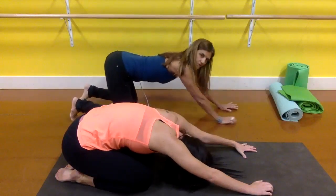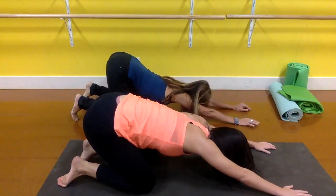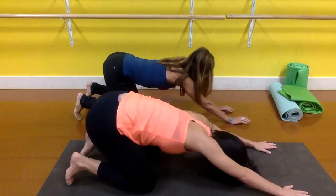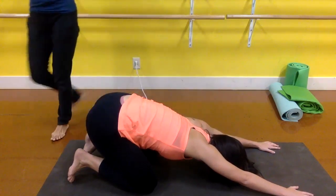Right, so if that's the pose you want to take, the pelvis is high, the chest is dropping down, then you're feeling a stretch on the abdominal muscles now rather than the back. Either one is great, and you can switch those up at any time.